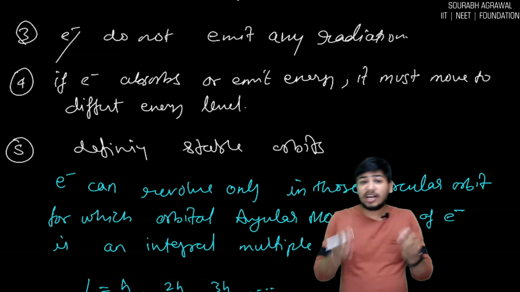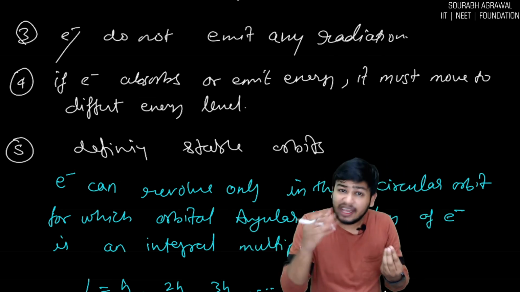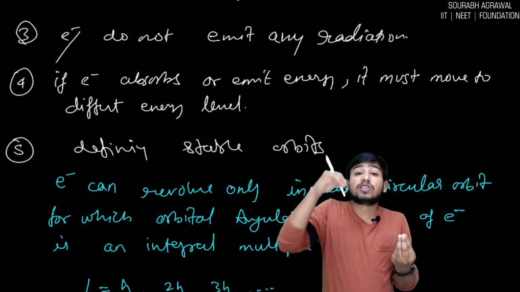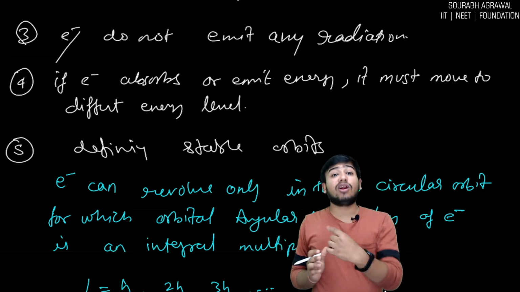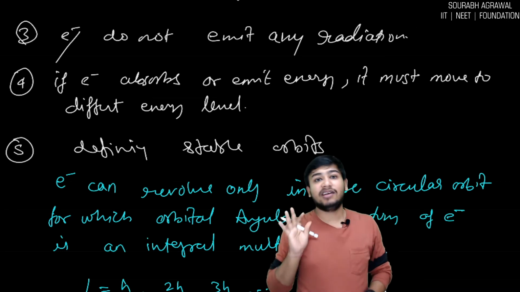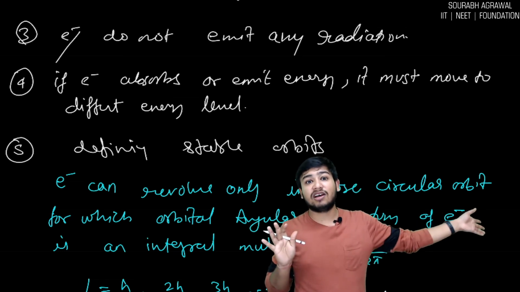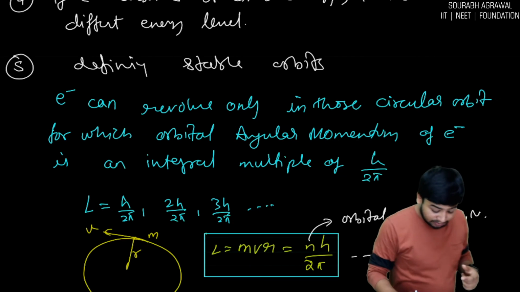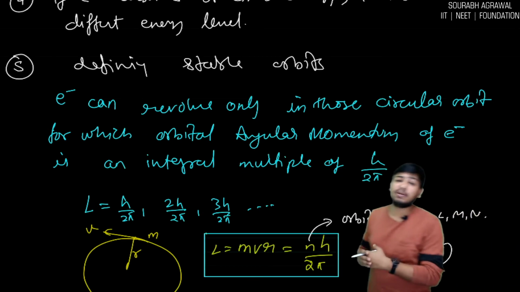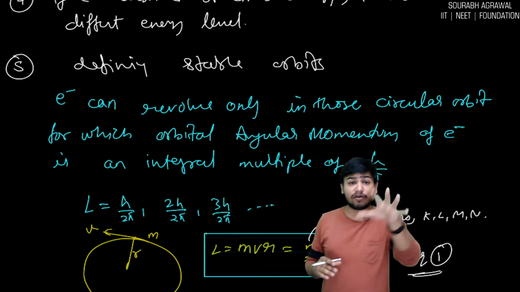Okay. So he said these electrons are not revolving randomly. They are revolving in some specific orbit having some specific energy. And when these electrons are revolving here, they are not losing energy. Don't apply your classical physics. This is new quantum physics. Are you getting my point? Also, he defined this stable orbit. How he defined this stable orbit is important.